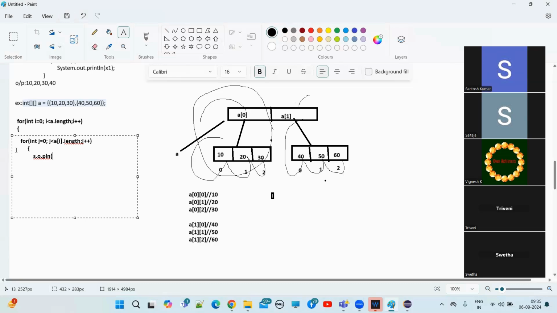First of all, a[i][j]. In a[i], there is a j. j is representing the second loop values, the second elements. If I print like this, now I have to close the inner for loop and I have to close the outer for loop.